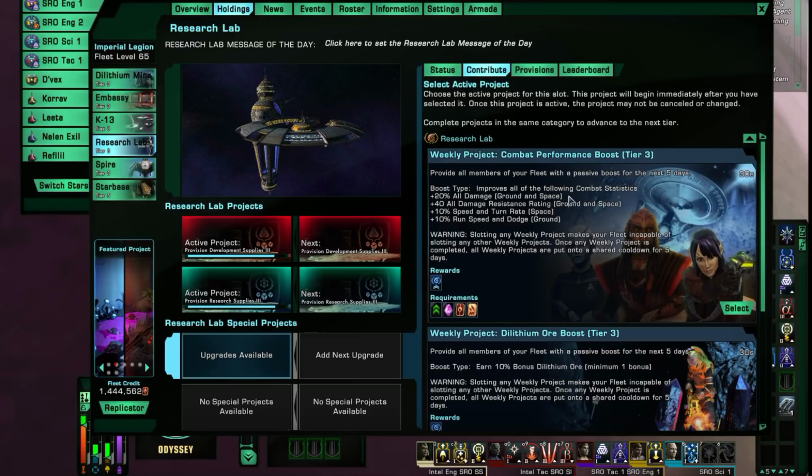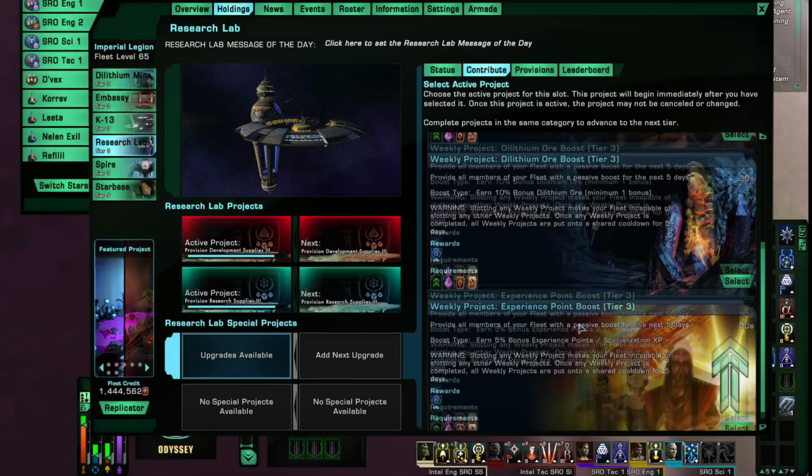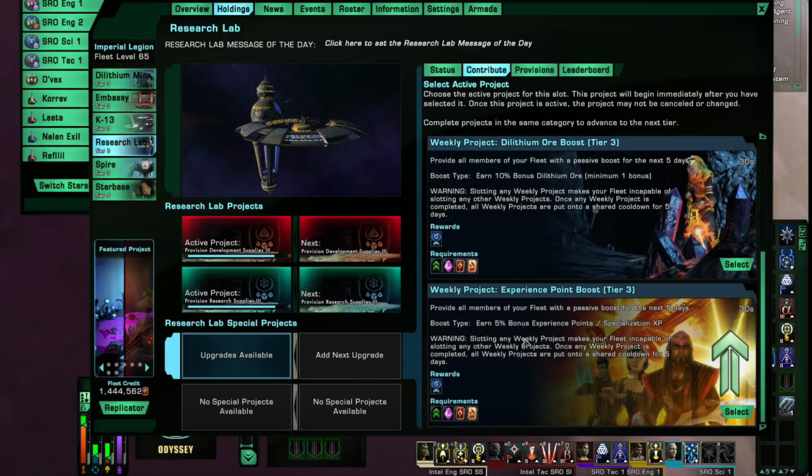The 2 other options other than the combat buff are the Dilithium Ore boost, which means you're getting 10% bonus still, so like a contraband project would give you 2,200 dill instead of 2,000. And the other one is a 5% XP buff, which is not really that significant.